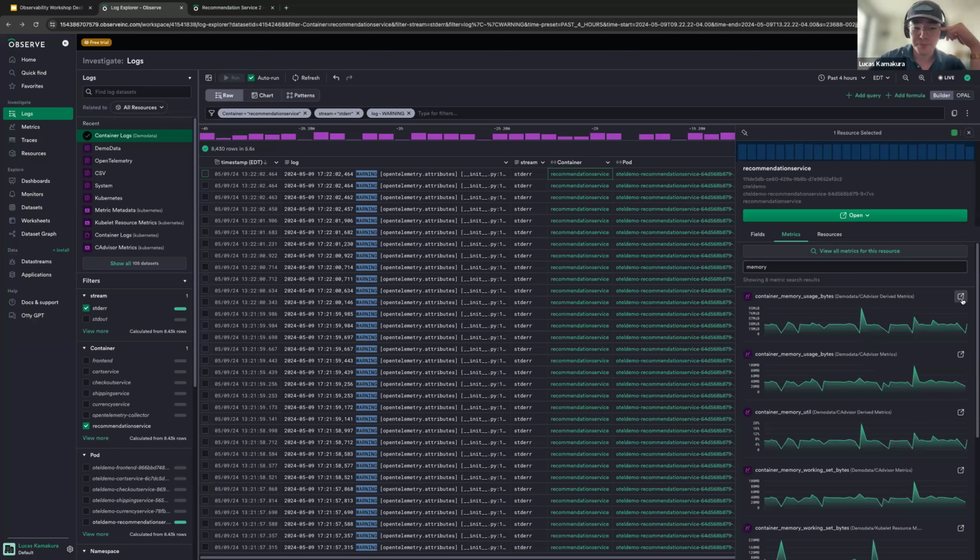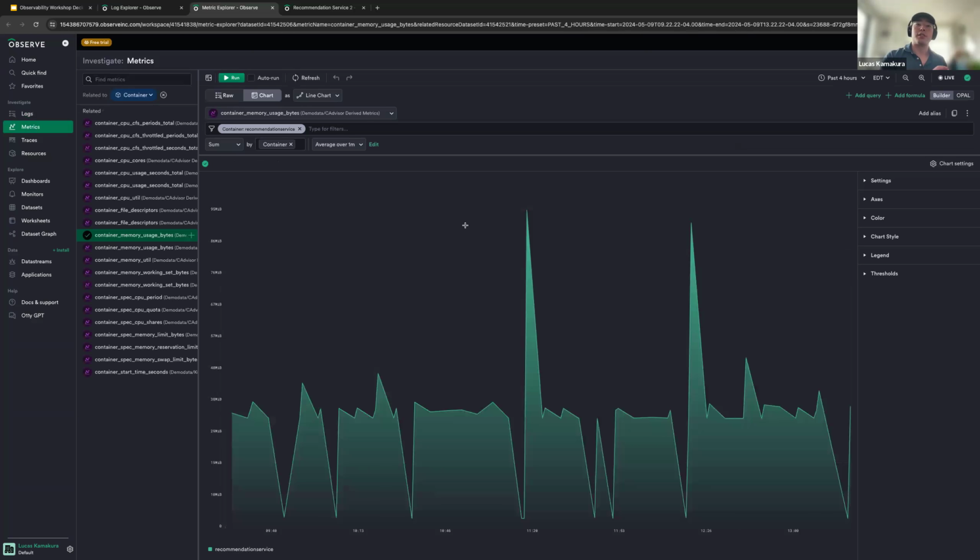We can actually dive into our metrics explorer right from here. If we click on this, what would you call it, the square with an arrow, it'll take us over to our metrics explorer and showcase that time series for us right from here, which we can then play around with and change the representation to add to our dashboard later on. One of the things that I want to do perhaps is look at my container's memory usage, throw it into my dashboard, and maybe even create an alert on top of it.